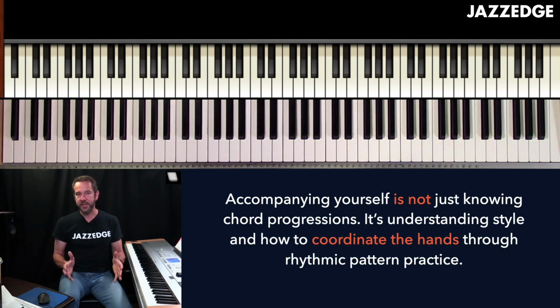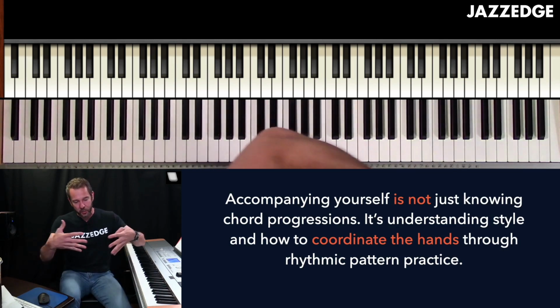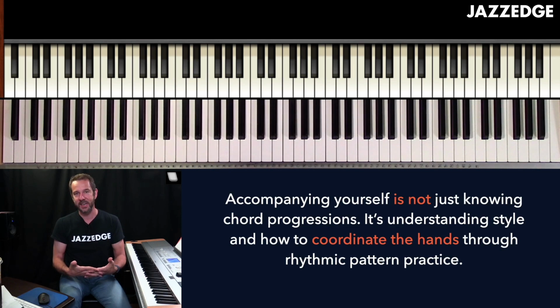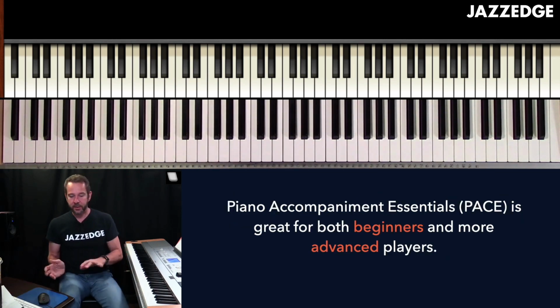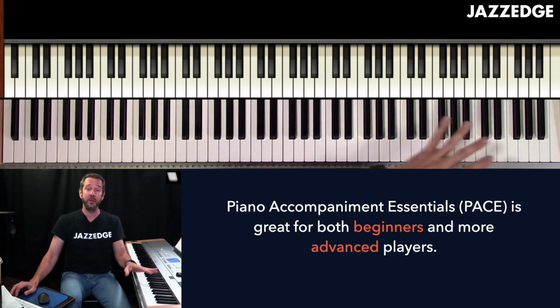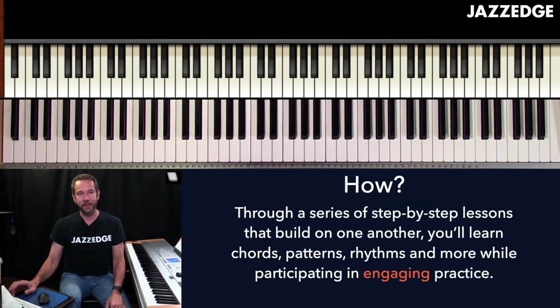Now, accompanying yourself at the piano is not just knowing a bunch of chords or progressions. It's also understanding style. It's understanding how do you coordinate the hands together. And the way that I teach this to you is through a series of rhythmic pattern practice exercises. Now, Piano Accompaniment Essentials is great for beginners and also advanced level players. I have an inspiration section, which I'll talk about, that is geared especially for my advanced level players. But if you're an absolute beginner, don't worry, you're going to be just fine.